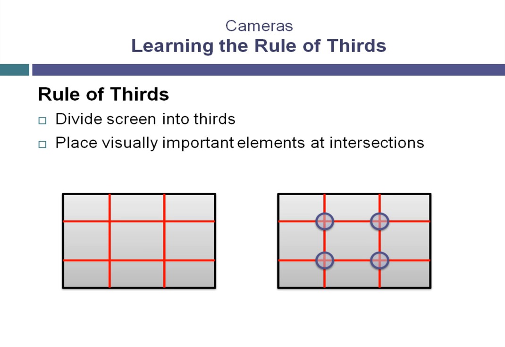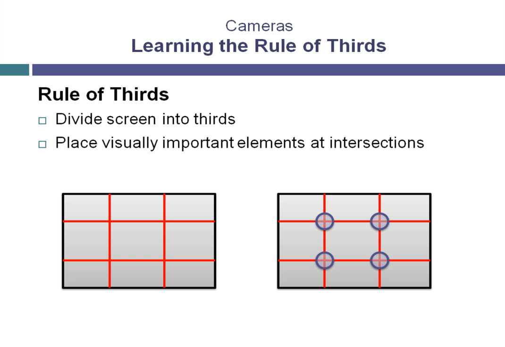Keep in mind that cultural differences do have somewhat of an impact on this rule. Because Western culture generally reads from left to right, putting an important object at the upper left corner could make it stand out more than putting it at the lower right corner because of how a person scans the image. That's not to say that it will make that big of a difference depending on the makeup of your scene.